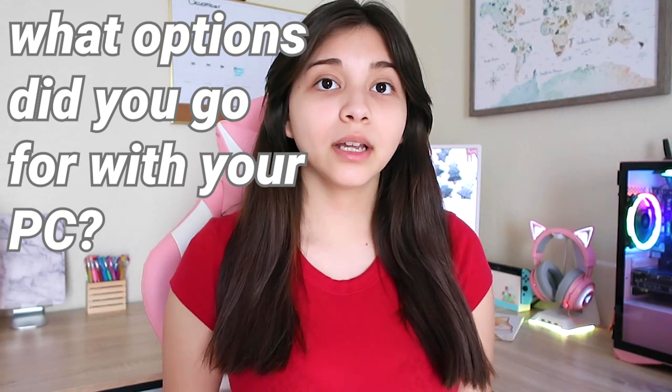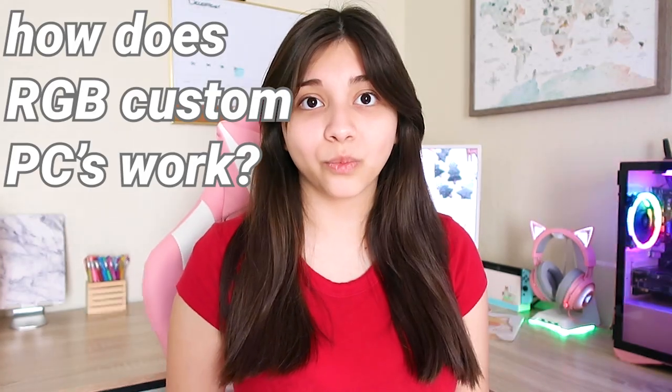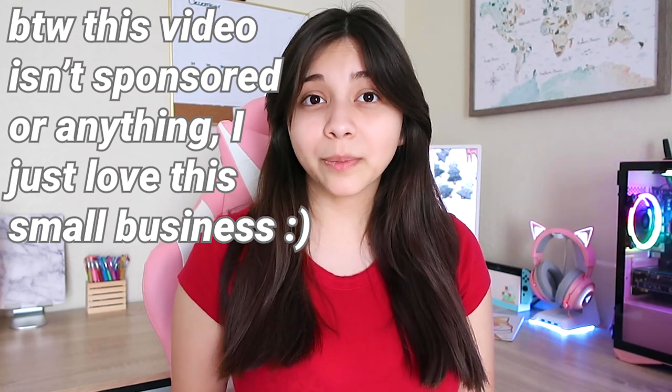What options did you click for the PC? So when you go to the website, there are a bunch of options for everything that goes into your PC — you don't just order a PC with random parts. It's customizable — everything from the case to what's inside is up to you. You pick what goes inside and they build it to whatever you want. I clicked all the basic options on my PC except for the video card — that one I went with the second option.